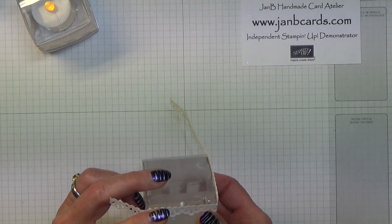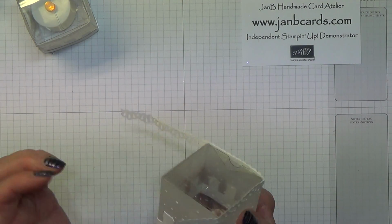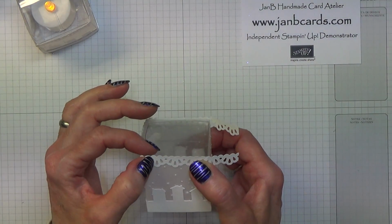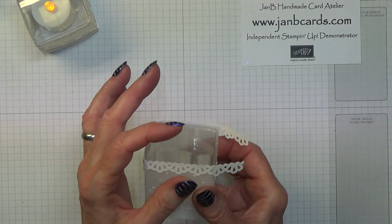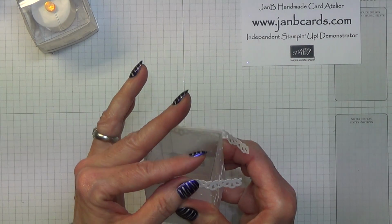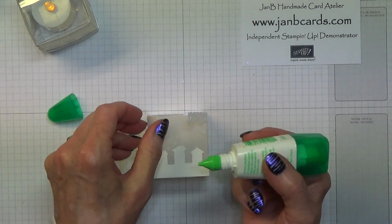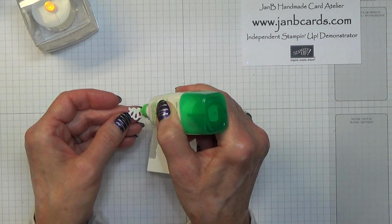And you see what I mean about how easy it is to get Tombow onto the box, particularly when you're doing this bit. Get that one round as well. I'm just making sure I can't see any vellum at the lowest dip between the scallops. And then I didn't glue those, did I? So just see if we can get a little bit here. If this comes up too much, then I would use my kitchen towel to mop it off.